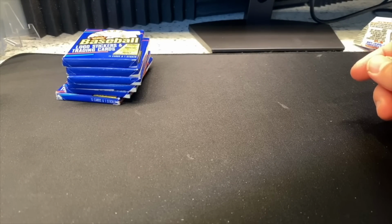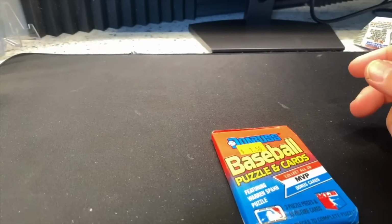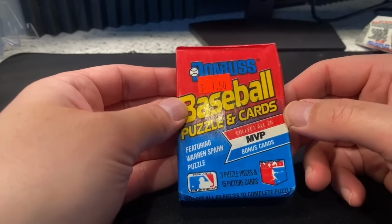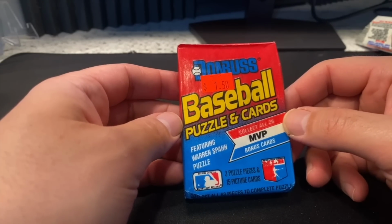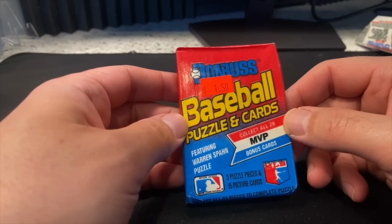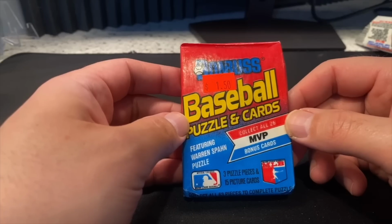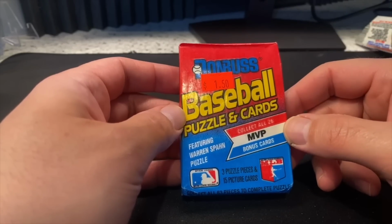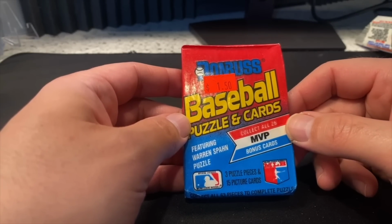Next up, we got a whole bunch of these, but I'm not going to take them all out. This is 89 Donruss. These cards, back in the day, were pretty sweet, although they made so much of this stuff. I think even back then the hobby knew it. It was certainly more desirable than Topps, which had no rookies in it at all, no Griffey, which is the most important thing. And you had Upper Deck that came out the same year, so this was definitely the cheap, low-rent card set compared to Upper Deck, but still much better than Topps.